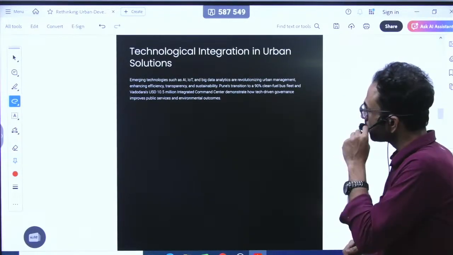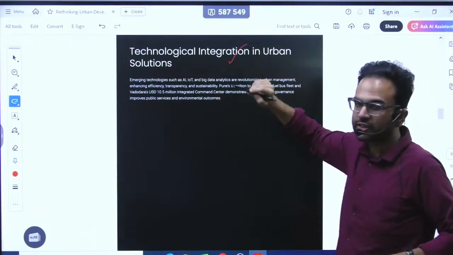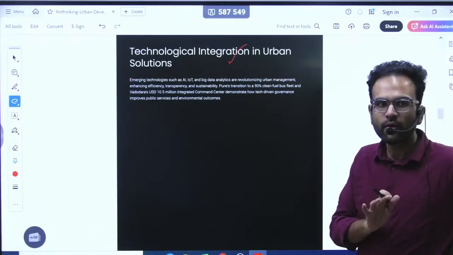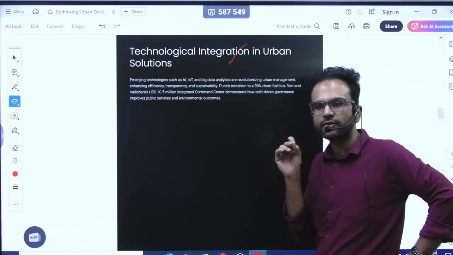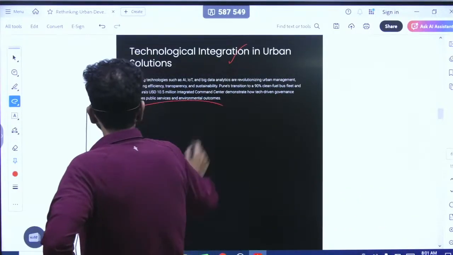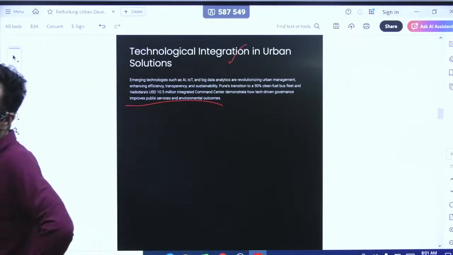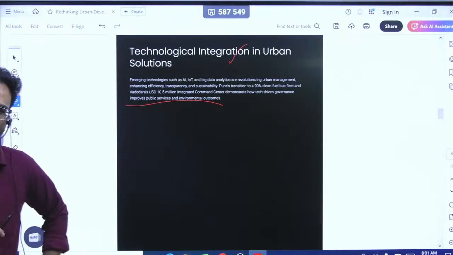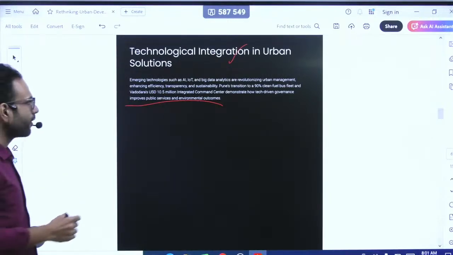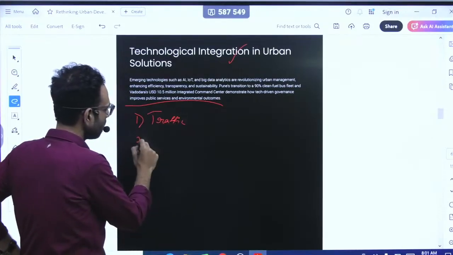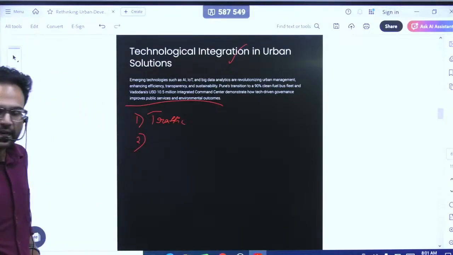Now, when you are talking about the technological integration of urban centers, you need to know some case studies. When you are coming across any initiatives that can solve a certain problem of urbanization, before we get into the technological problems, I want you to come up with the problems that you would see in a city. What are the most important or daily problems that you see? First is traffic. Okay, what else? Sanitation. Okay.